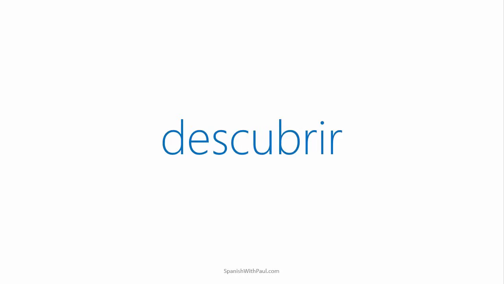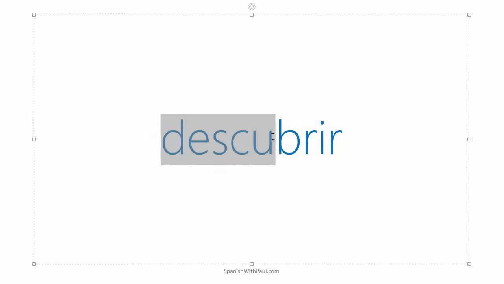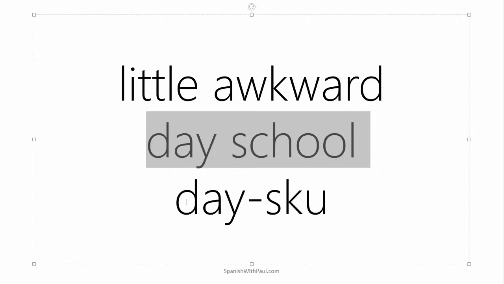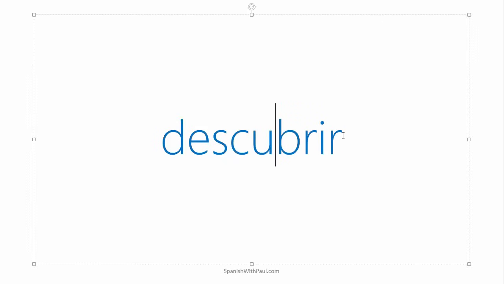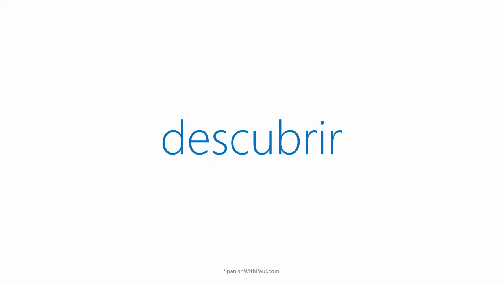Now this descubrir can be a little bit awkward to pronounce at first. So what I find helps is if you look at the first two syllables here, we have de and sku. So if you just try to rehearse that sound in your mind a little bit, day-sku, sounds a little bit like day school, right? But we're contracting it to day-sku. And then after that, it's easy just to tag on the ending of brir. So once again, we have day-sku, brir. But my advice is to rehearse this sound day-sku, and then tag on brir. And that will help you to get over the little bit of awkward pronunciation we have here, day-sku, brir. So again, this is to discover, and this is how you express to find out in Spanish.